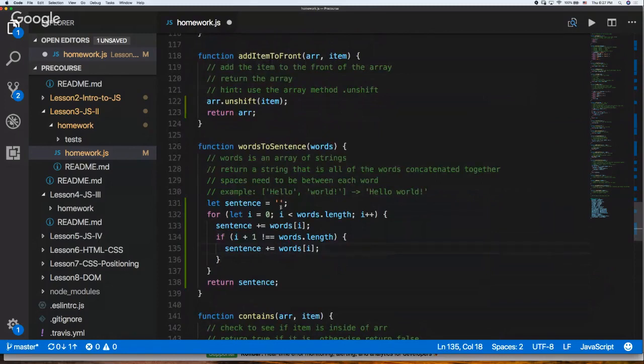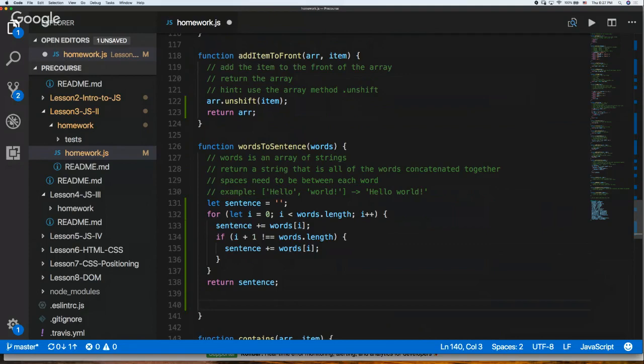So we'll add the space on if we're not at the last. So again, we iterate over the array, and then we're going to be adding on the words along with spaces onto the end. So this is how you do it.